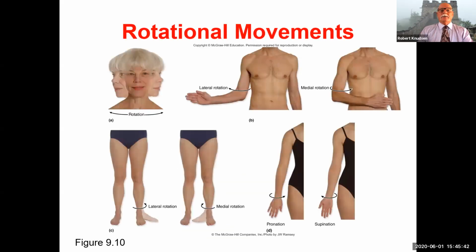There's grandma. See how she moves side to side. Now, lateral rotation, they're talking about the arm to the body. You can do it a little bit with your feet. You can do a little bit with your leg, medial and lateral. Moving it to the outside, lateral, move it to the inside, medial. And then pronation, supination. You can't hardly see this here. It's hard to see your hand. I told you what it was, right? Yep.